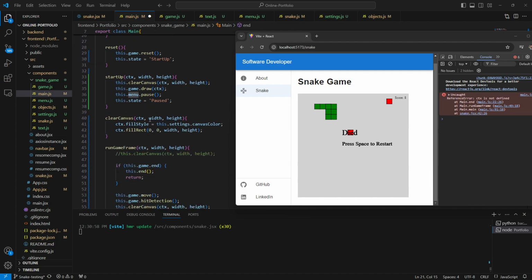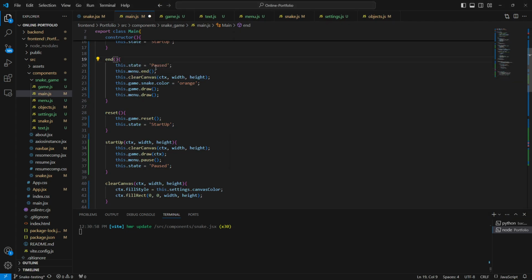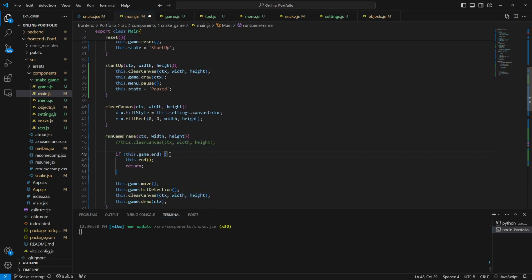I see. So end, and then we try to clear the canvas, but we don't have any of the things that we need to do such an action. Actually, I don't want to pass these parameters in, so before we do anything, let's just clear the canvas on end.